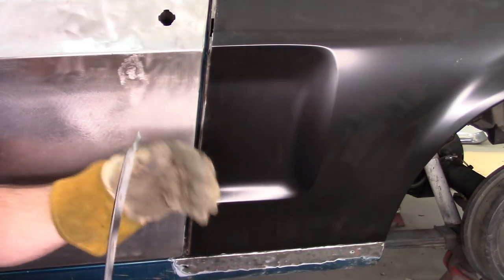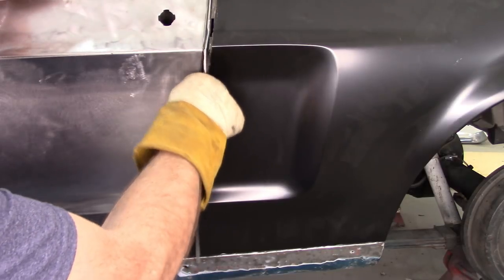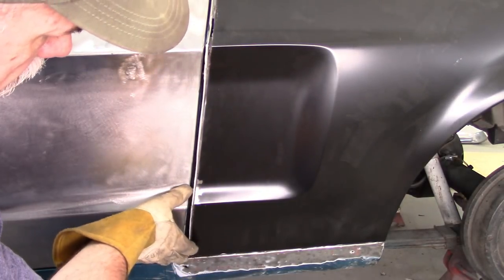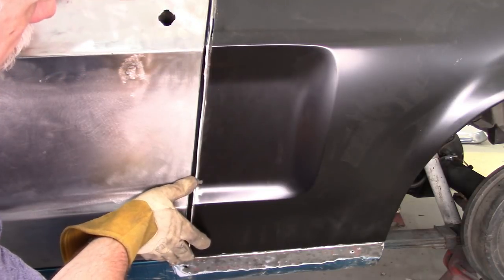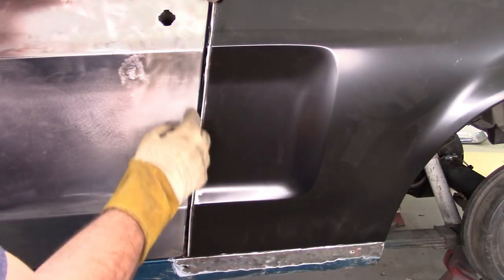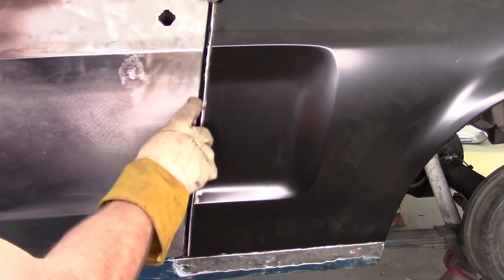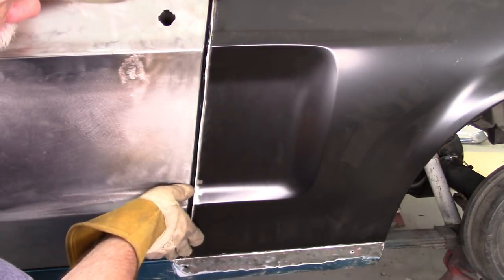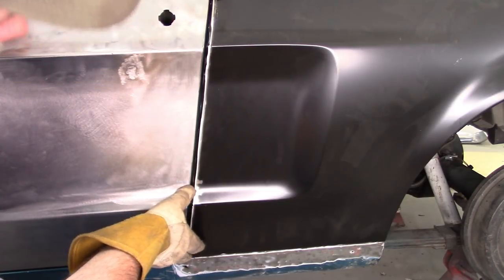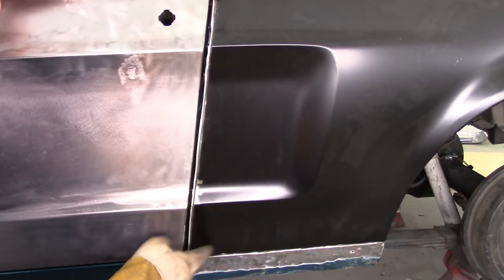Again, I remounted the quarter panel, and I think that was the amount of material I needed to remove right there, because that makes for a nice gap. It may look a little big right there, but that's because it's so dark, you can't see the actual edge. But yep, that's where it's gonna go. And I'm gonna get set up and tack weld this back together.